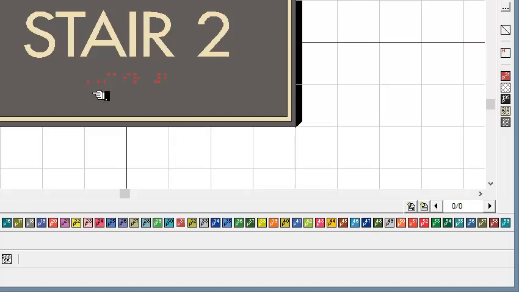Now, we want this to be background color. So we just highlight the braille, and then we look here for 211, which is our background color, and we just convert it. And now what we've done is we've created the braille as the background color.